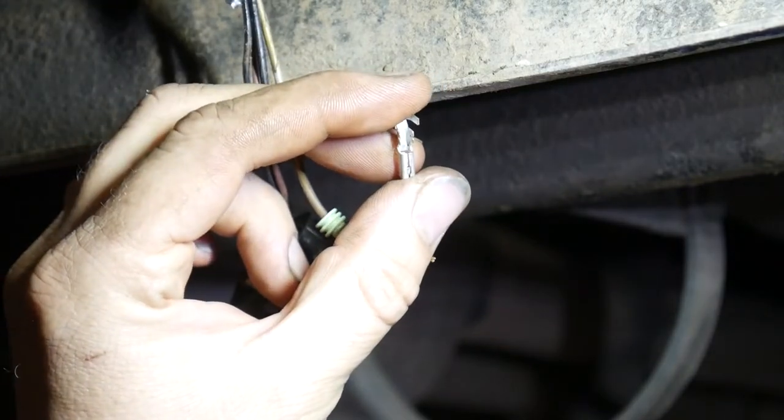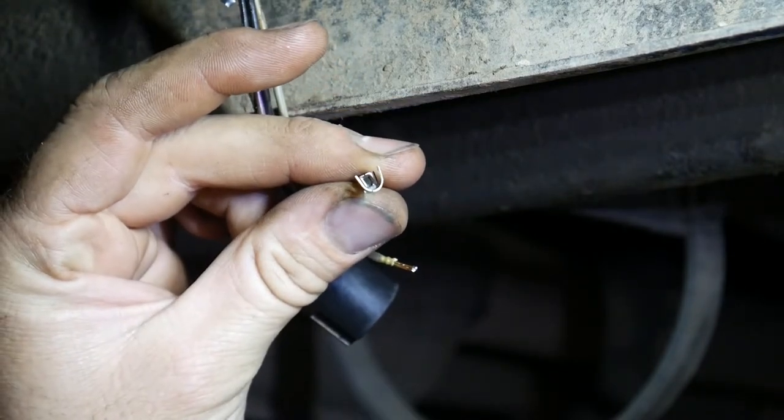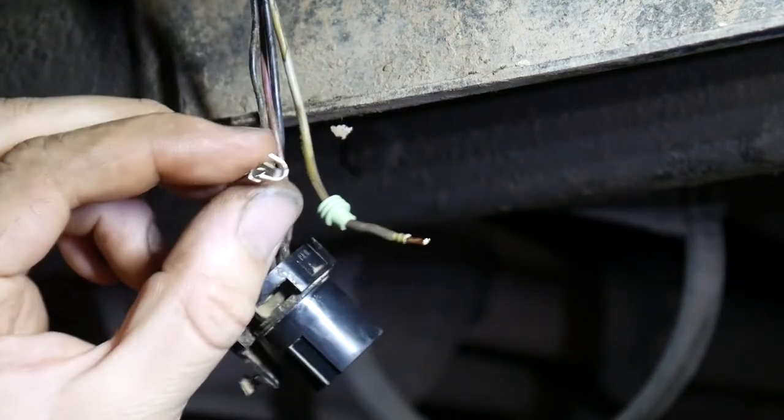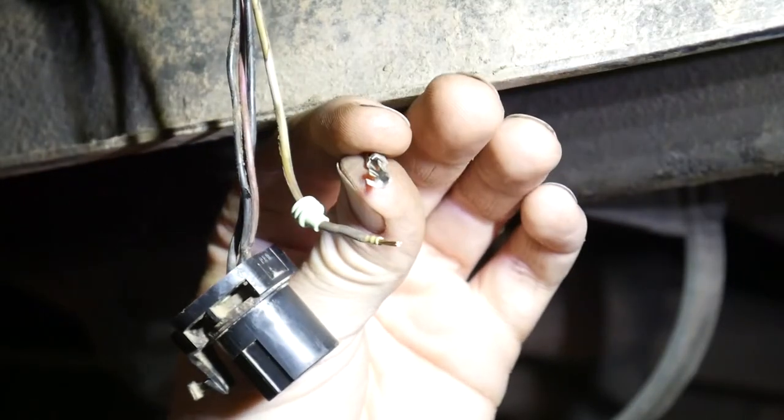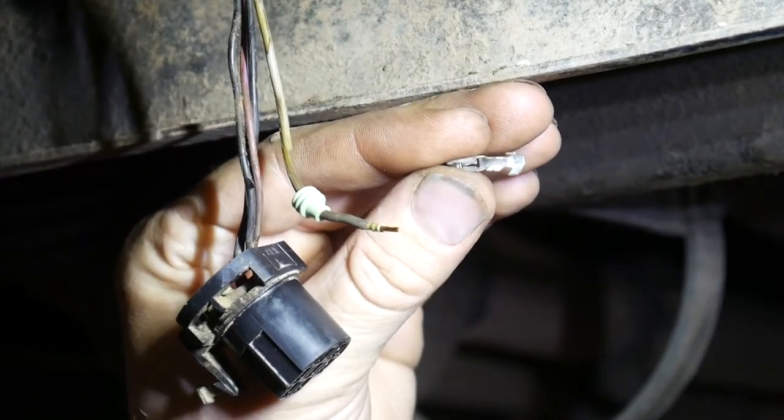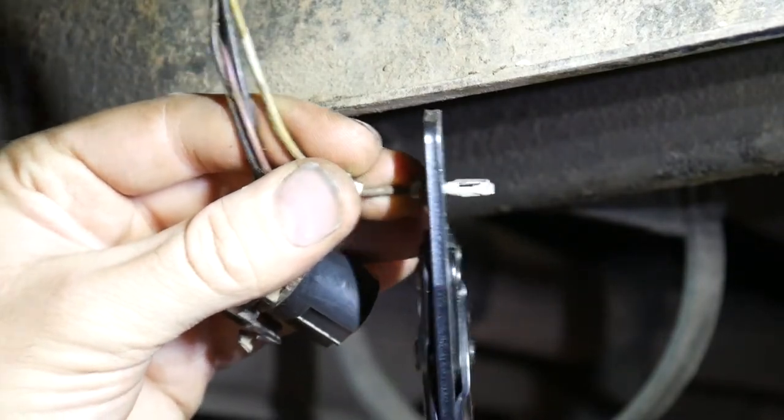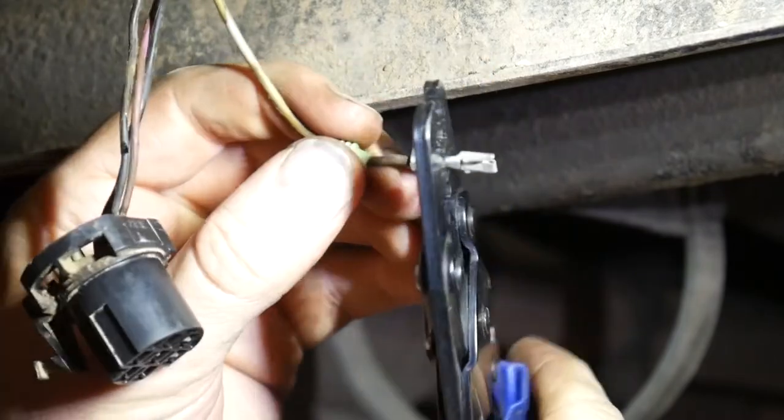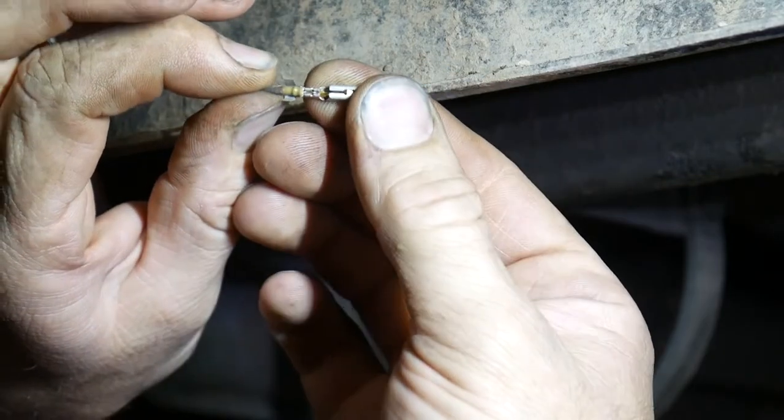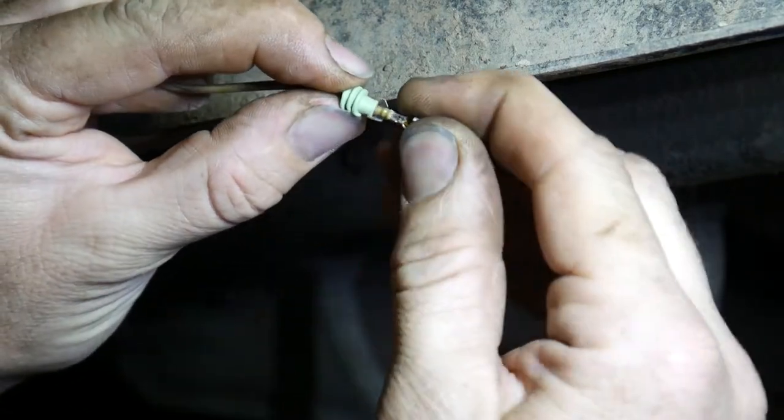And I grabbed a bigger terminal but I think I actually need the smaller one. Not the terminal size but the gauge size. I grabbed the 1214 and I think that's probably a 16 gauge wire. So let me grab a different size here. That looks a little better. This one is a 1614. The other one was a 1214 or a 1412. Crimped nice and tight. Push the wire up a little bit so I can get the rubber boot in there.